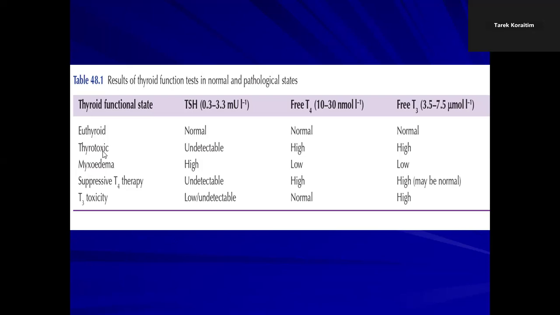Or if the patient is thyrotoxic, then this mechanism is not successful as well, where the TSH remains undetectable and the free T4 and the free T3 are very high. Obviously, this means that if the patient is thyrotoxic, then there is an intrinsic mechanism inside the thyroid gland that makes it produce very high levels of thyroid hormones into the blood, not responding to the message sent to it from the pituitary gland through the low levels of TSH to stop producing.